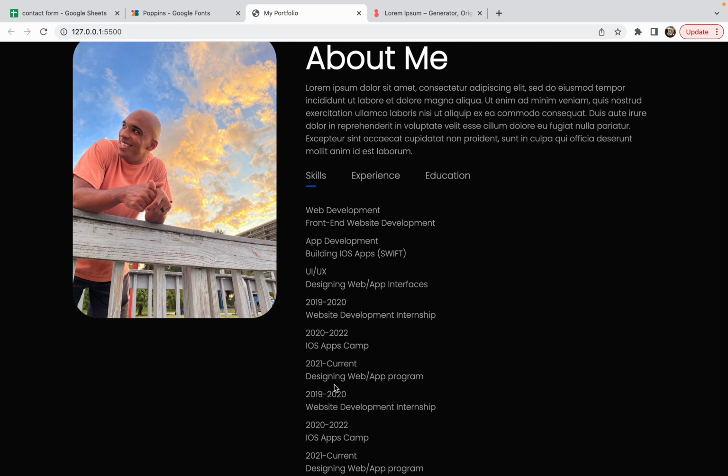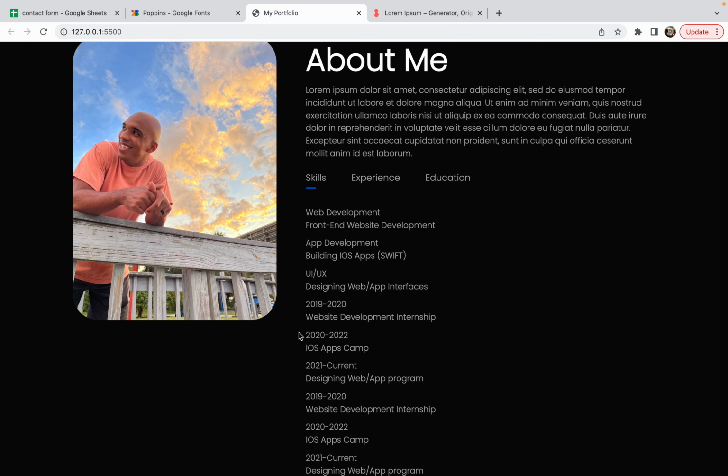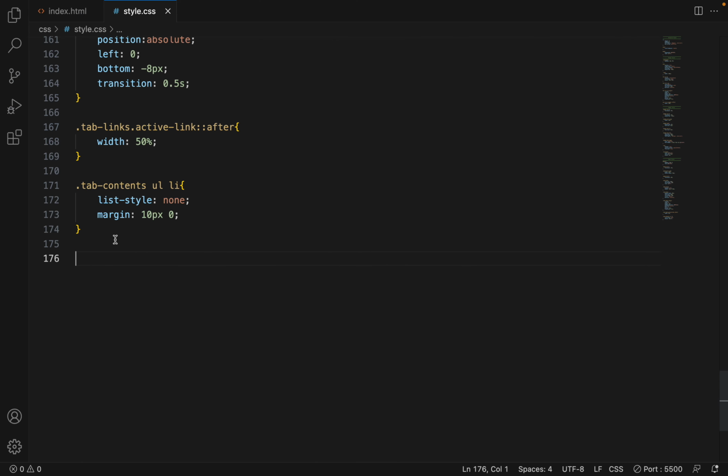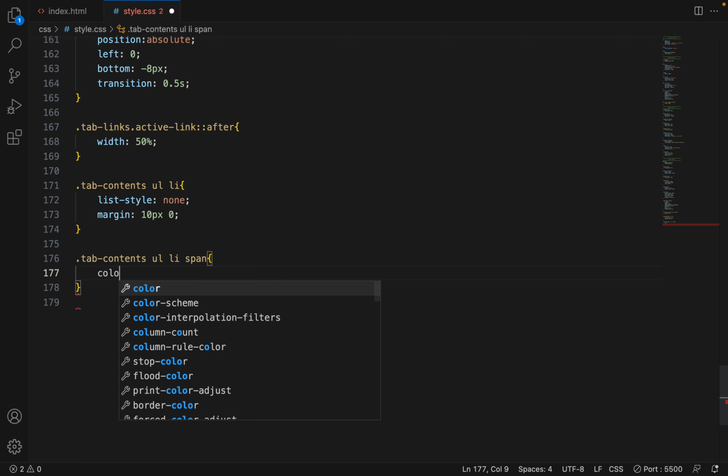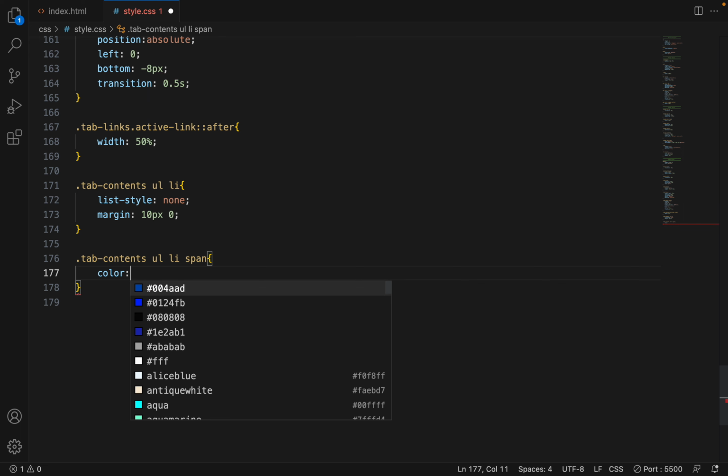So now let's organize our sections so that we're not showing all of our tabs all at once. So now we will copy this, and we can focus on the span contents, and then space span, curly braces, and then color. Let's change the color so that those headings stick out.